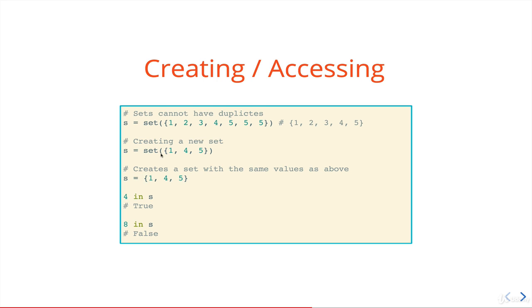We can also use the set function that Python gives us, just like there's dict that we could use, or list, and so on. We pass in whatever we want to be in the set. And notice that if we pass in a set with duplicates, here there are three 5s, what we actually get back only contains one 5. So remember, there's no order. There's an order that we write them in here, but as far as Python is concerned, there isn't a rigid order, and so we can't access things using an index.